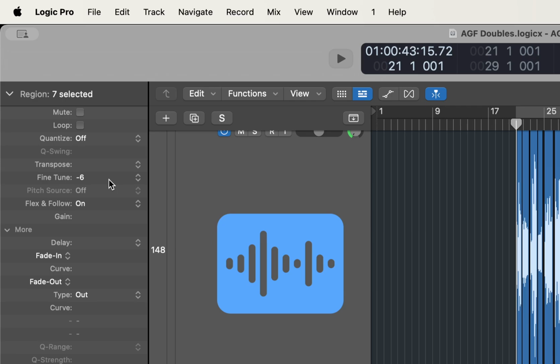All right, so if I stop interacting, I'm going to VO left. Fine tune. And that puts me back on where it says fine tune. I'm going to VO down now to go to the delay slider in the inspector. Pitch source. Flex and follow. Gain. More. Dim. Expanded 10 items and closed. Okay, when you get to this more, if it's collapsed, just hit VO backslash and that will expand it. Because if it's collapsed, when you do VO down, it's not going to let you go any further.